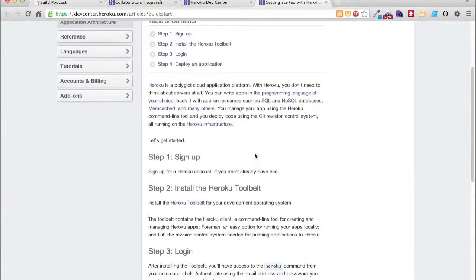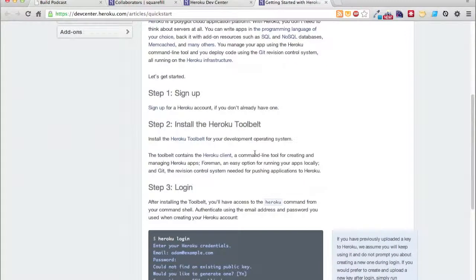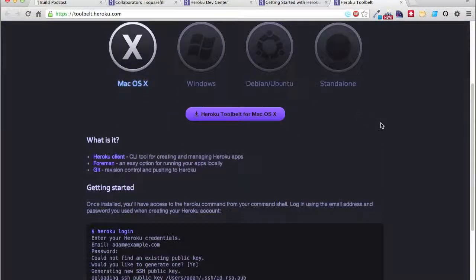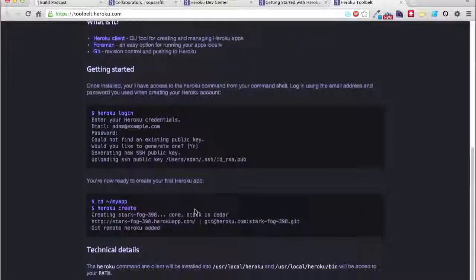Right, so after you log in, they will typically also tell you to install the Heroku Toolbelt, which is very useful for our development. What the Heroku Toolbelt consists of is a command line tool for creating and managing Heroku apps. Also, it integrates with Git, a revision control system, so that we can push and pull to Heroku very easily. So make sure that you have your Toolbelt and the Heroku web app installed and logged in.